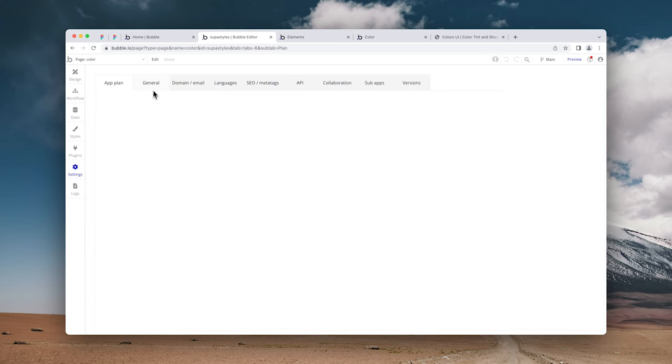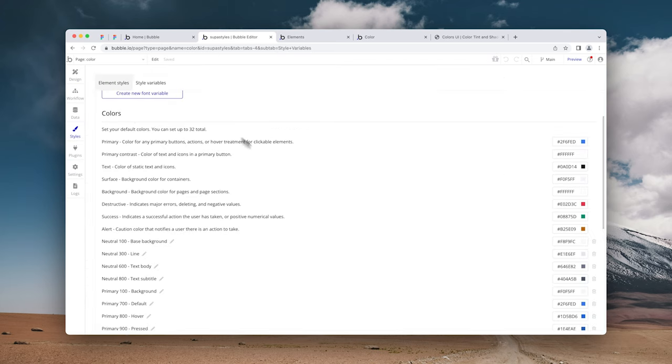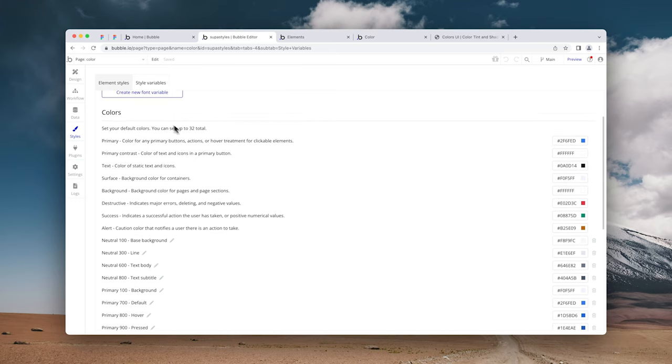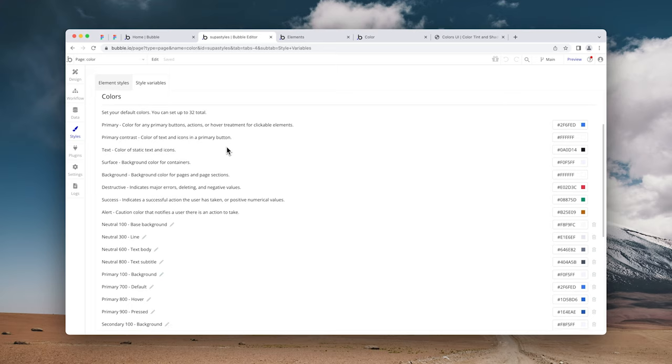So back to the variables. We can add up to 32, and I've used all of these 32, guys. It just turns out serendipitously that that's actually how many I need to use. And do I use all of them? In fact, I do. We're going to jump across to the elements to have a look at how I use these colors, because we also need to think of color in terms of interaction, right? We're hovering a button. What happens to the color? We're pressing a button after hovering it. What happens to the color?